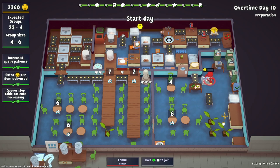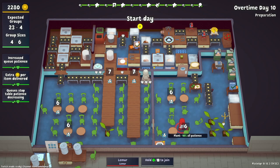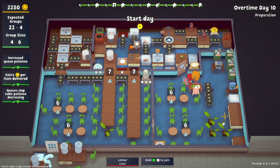I'm only going to buy one smart grabber because I don't have a second smart grabber right now, I guess is the best way to put it. These are going to move down one, so this is going to come here. These are going to come down here. So we have 2 6-seaters. I need this smart grabber up here. For this, come on, there we go.